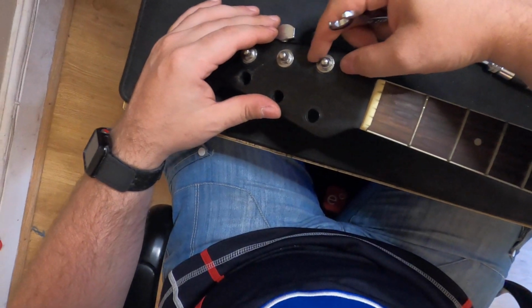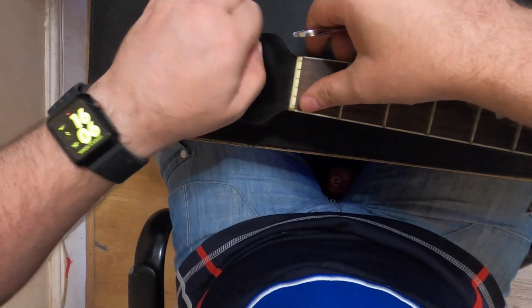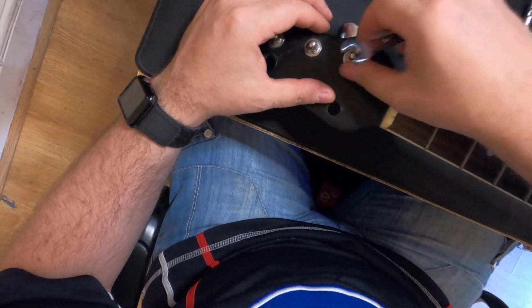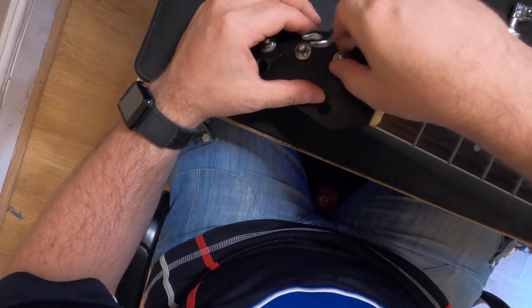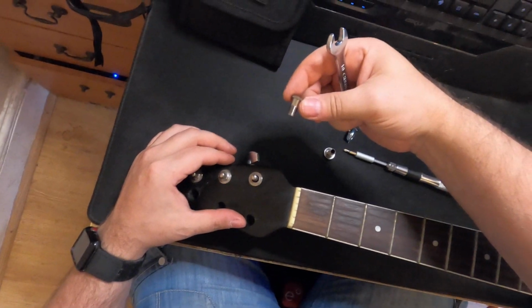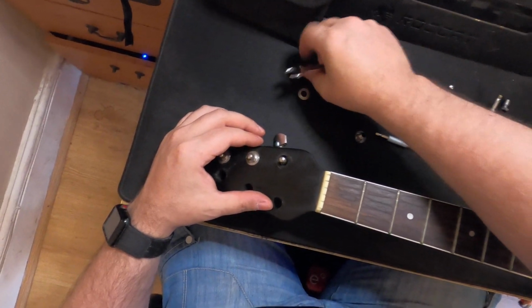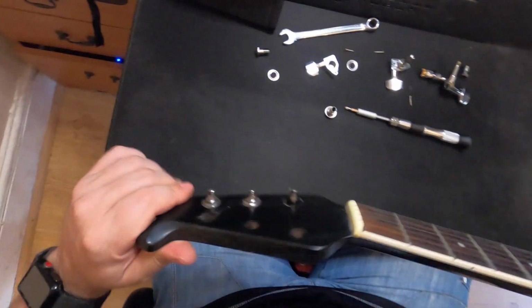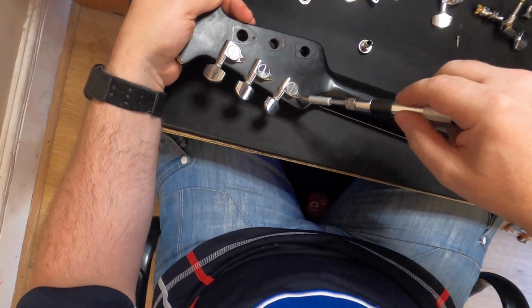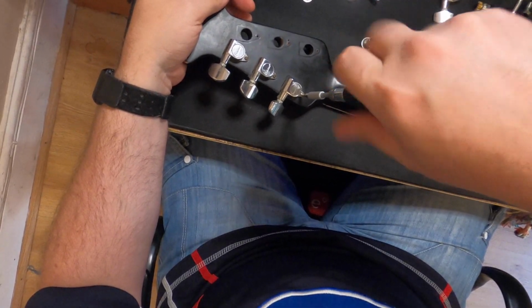Incidentally, this one's still got a piece of wire in it. I'll stab my fingers on that. And does that piece come out? That's free. Let's turn that one over. Let's take this screw out, and we'll see if this is still in one piece.